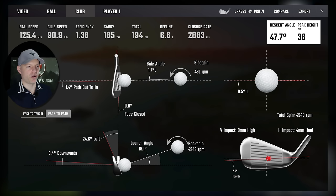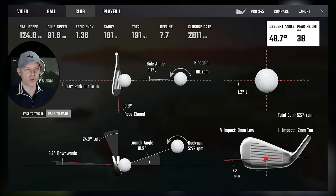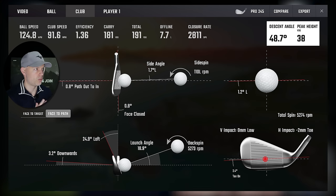Hot Metal Pro: 4 mil heel, within 4 mils — very small. Face zero to a loft of 24.6, efficiency 1.38 — pretty good. Going to the 245: 2 mil toe rather than 4 mil heel, so 6 mil difference but only 2 mm from effective middle. Face 0.8 closed versus 0.6 — very similar — and loft within 0.3 of a degree between them. So within reason, like for like, perfect captures: 1.38 on the Hot Metal Pro, 1.36 on the 245. Another example of the efficiency difference — the faster face on the Hot Metal Pro is just slightly more springy, giving more ball speed for middle strikes.